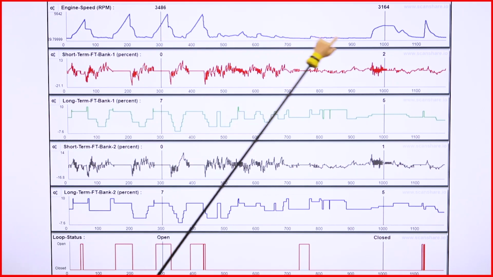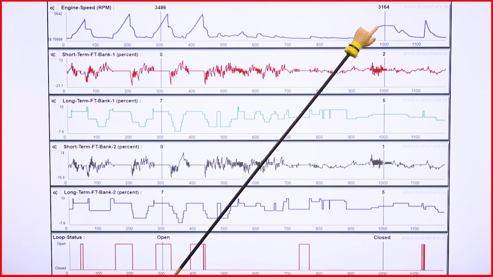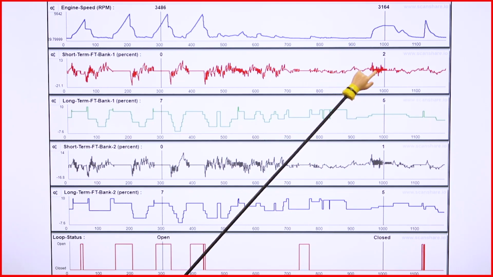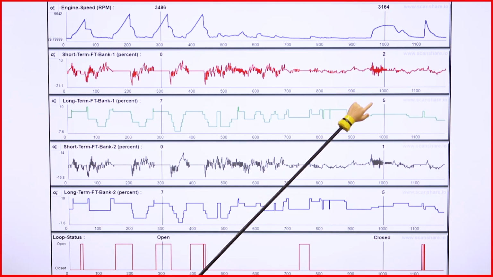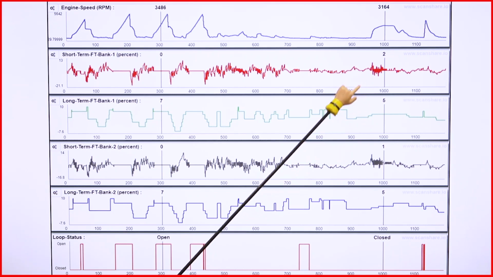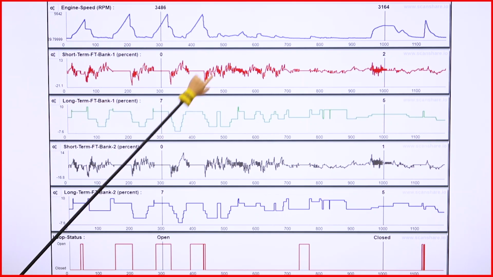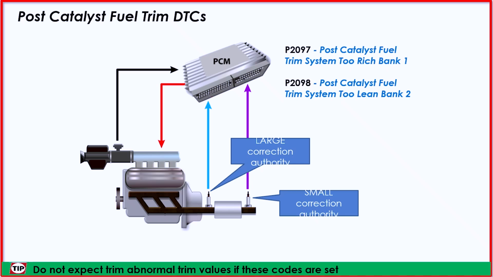So if we move further down the graph here and we look at the next calculation where the cursor is, we can see we're a little bit more steady state at this point. We can look at our numbers. We're at 2% on the short term, 5% on the long term. So we're adding them together to 7, not too concerned. And then on bank 2, we've got a 2 and a 5, really lining up very closely with what we're seeing on the other bank, and we're in closed loop. So keep that in mind. Under acceleration, many times you're going to be in open loop power enrichment mode. So when you're observing this, make sure that you're not going into that particular mode.